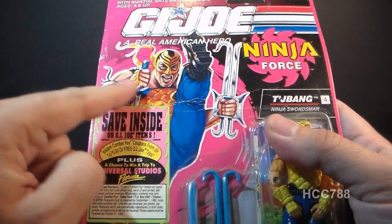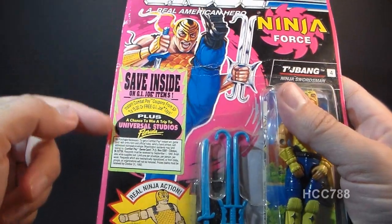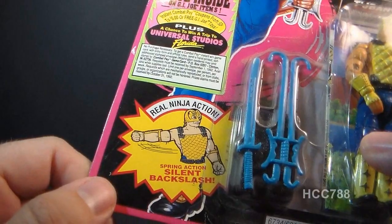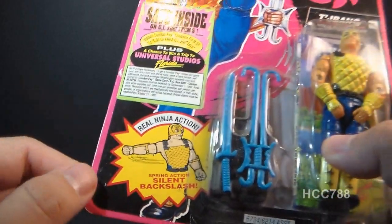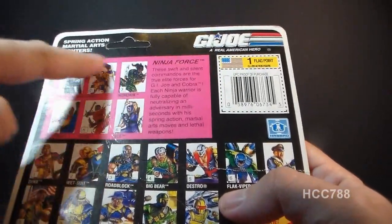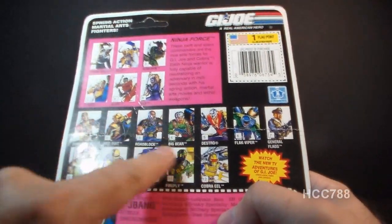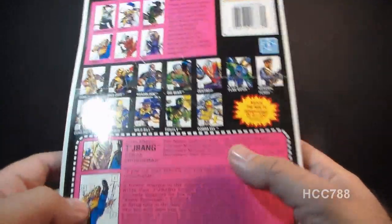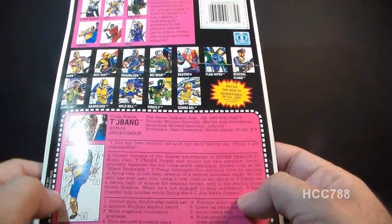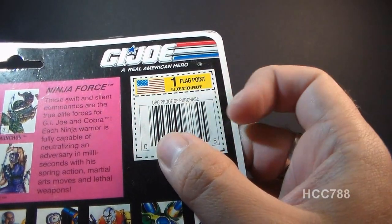His card art makes it look like he's doing a cheerleader high kick. There's a promotional sticker, and it notes his real ninja action — spring action, silent backslash — and we will take a look at that. On the flip side, it has the cross-sell with a special partition for the other Ninja Force characters available at the time, some of the other Joes, and of course the file card in a really hideous hot pink color. By this time, flag points had been reduced to a tiny little rectangle, which I find kind of sad.